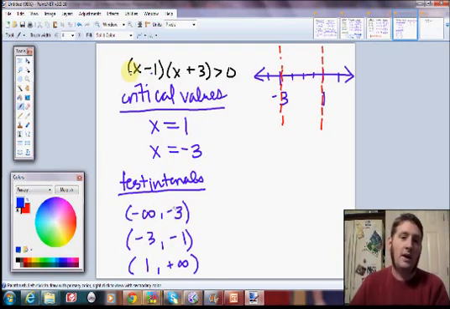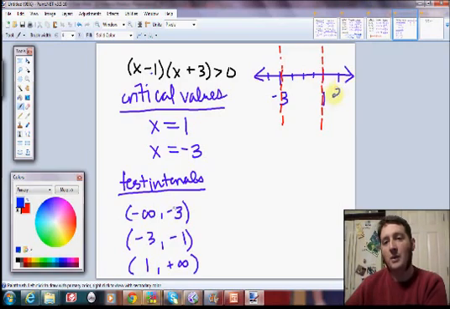And so you would have to decide whether or not you felt like that was a good strategy for you, and it occasionally happened. And so what we need then is a champion for each test interval who's going to represent this entire interval. And so a great champion over here might be 2. And a good champion in here might be 0. And a great champion over here, -4. I could have also picked 17 or -1.5 or -17,000. But you tend to pick ones that are nice numbers and are going to be easier to work with.